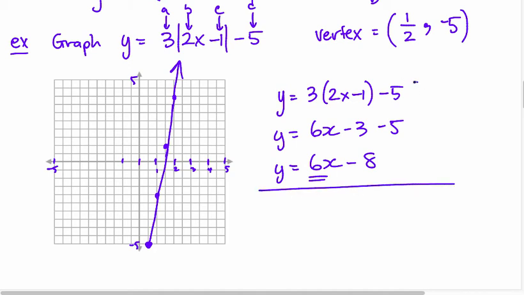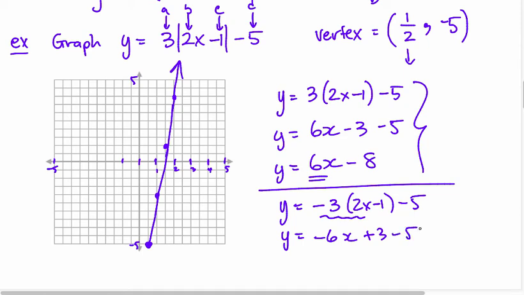That's what you're supposed to do with all the x values greater than 1 half - all the x values in this direction. Then by the instructions, it said graph minus 3 times 2x minus 1 minus 5. You just put a minus in front. You can solve this, but all you really care about is that this is minus 6x. This other stuff doesn't really matter - you don't care where the y-intercept is. You just need to know it's a slope minus 6, so it goes up and over but in the other direction. You have this very steep looking v-shaped graph. Those are the steps.